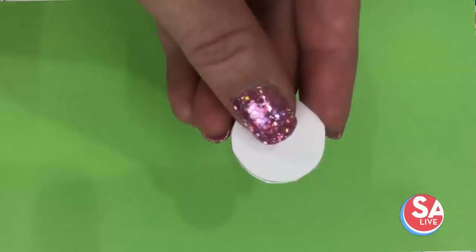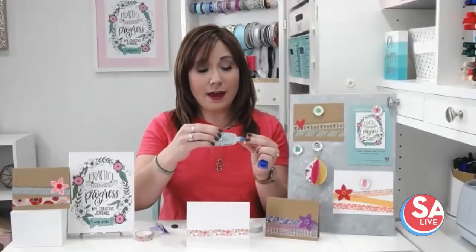I have some shamrocks for St. Patrick's Day, a flower, a bunny for Easter. You could do a monogram, anything you like, or cut a 1-inch circle of patterned scrapbook paper that you like the look of. Then you don't even have to worry about your art. Next, you're gonna take some clear liquid glue, apply it to the back of the glass. I spread it around with my finger because messy crafts are the best, right? And then we're just going to apply this on the back, add a little bit more glue, and voila, we have a pretty personalized magnet.